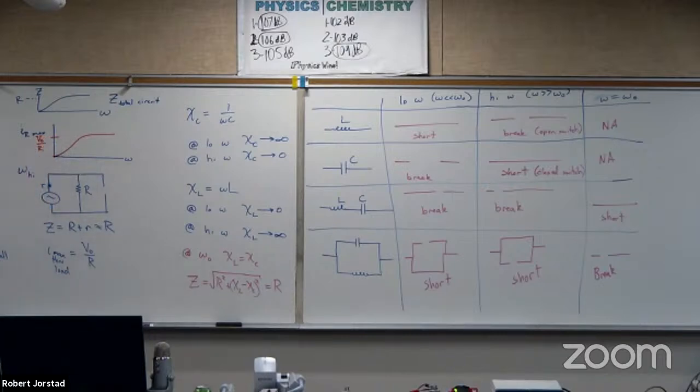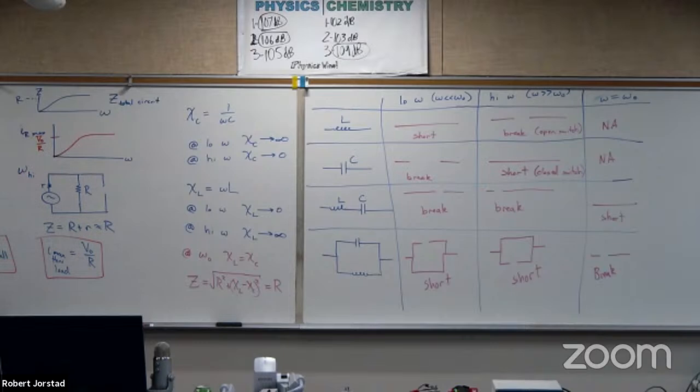So if I had read this carefully the first time, and I apologize for making that mistake, in this instance, what we see is that low frequencies do not pass to the load resistor. At low frequencies, this inductor acts as a short circuit and it filters out all the low frequencies. So only the high frequencies will actually do anything to this resistor. So you could call this a high pass filter, where high frequencies are passed to the load resistor.